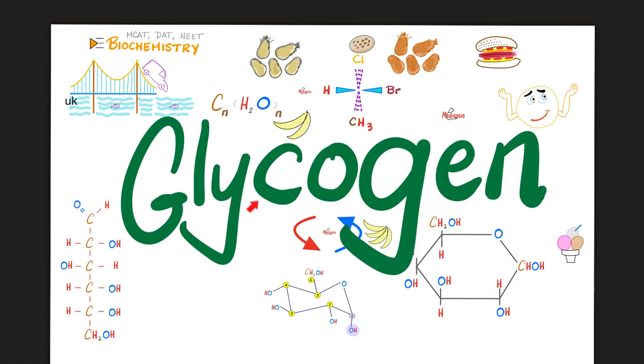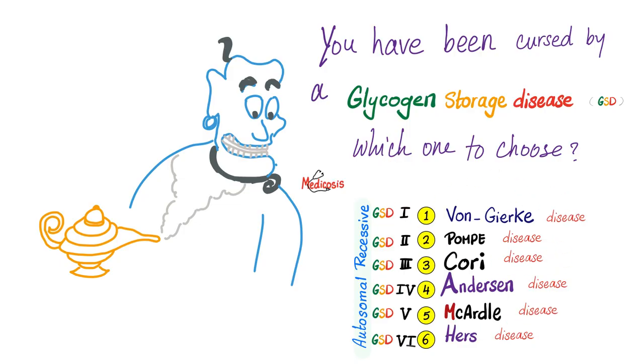What is glycogen? Glycogen is a big sugar that you can store in your liver and or in your muscle. Then, in times of need, you can break down this big glycogen into smaller glucose and utilize that small glucose for energy. There is another video titled Glycogen Metabolism in this biochemistry playlist, which goes into great details about glycogenesis and glycogenolysis.